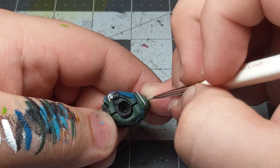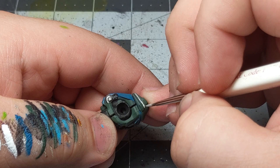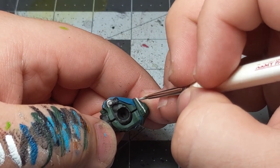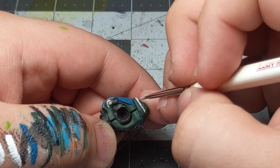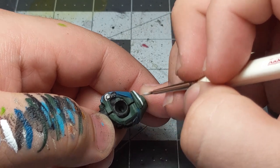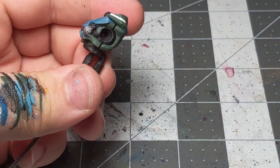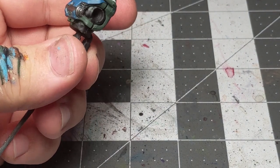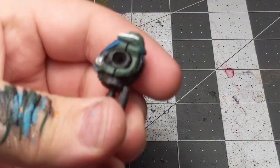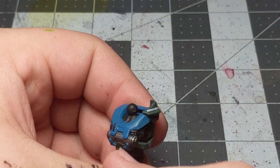So I'm just going to add a simple line here because it's similar to George's armor and he has a line there with some numbers. And also, I don't put it in the video, but I add a small little UNSC name tag on the front of his chest. Likewise, I'm also going to add some bullet hole effects, which are kind of minimal. There's nothing too detailed in them. It's just going to be some black dots with a tiny silver dot in the middle. And once it's washed over, it adds a little depth to the figure and some unevenness to it.